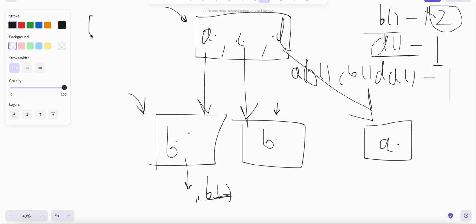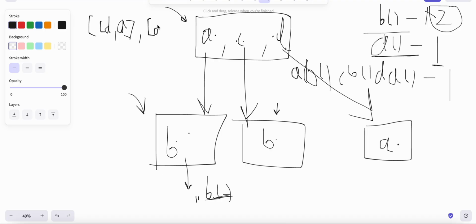So in the result area, this will look something like DA. We append this because this is a count of 1. But this was also a child, so we just have to include this as well.